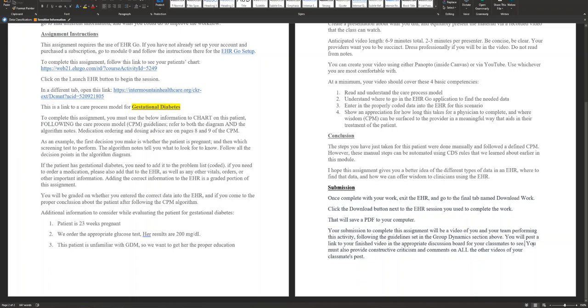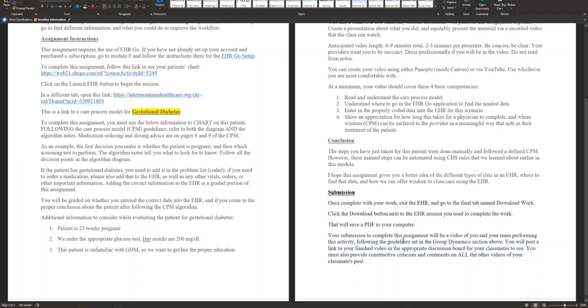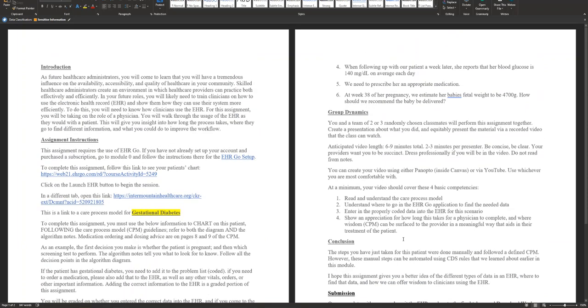And everybody in the class needs to respond to each of these videos, provide some sort of comments, and ideally some constructive criticism on how they could do things better, or maybe what they missed, or what you liked about it. And so you have to do that for each group's submission, which shouldn't be too many, just 2 or 3 or 4, but each person has to do that. And so that's the idea. That's the overall view of what we're trying to do here.